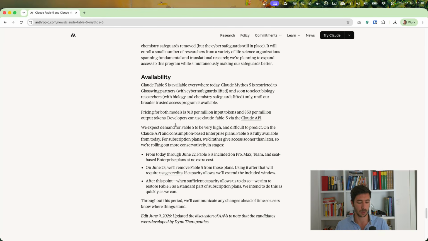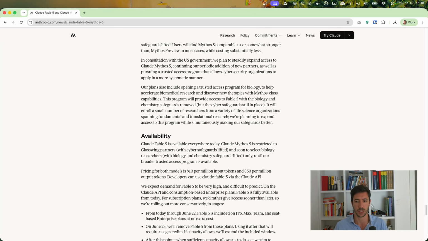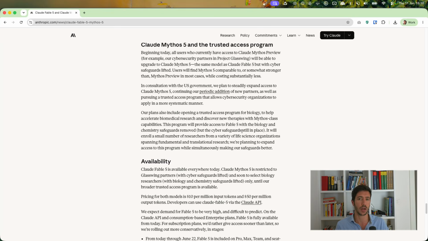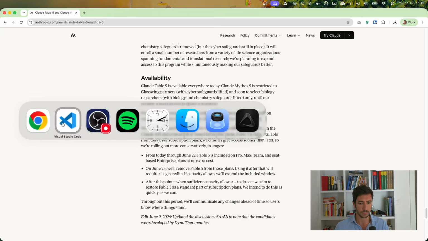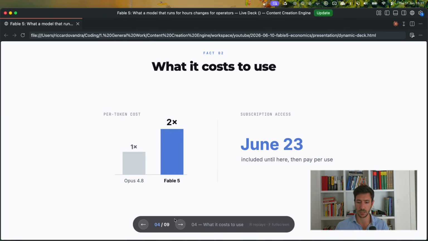Also, on another note, which might be relevant for any kind of enterprise plan or people that have sensitive information, is that right now everyone that uses this model has a 30-day retention policy that is handled by Anthropic. So effectively, any kind of prompt that you do with this model has a 30-day retention policy on Anthropic, and this is not actually a good thing for any kind of enterprises or any kind of company like that. So yeah, that is the second theme.